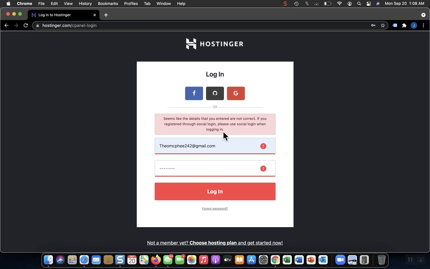So if you're going through your Facebook or your Gmail or any of these three, I don't have the logins for those. I've tried this email and password for this, and that's not it. If it's your Facebook and you're just going in through that way, this won't work directly.